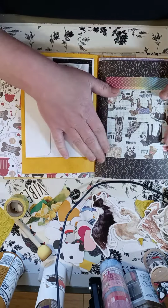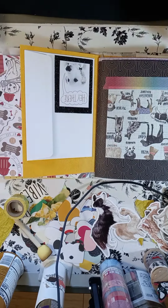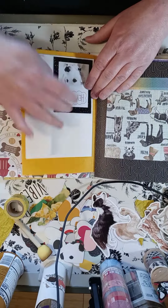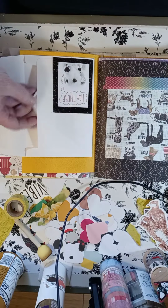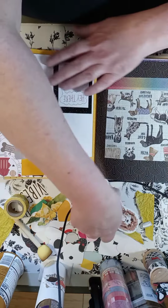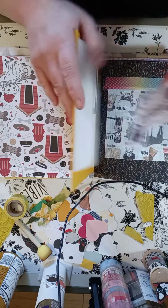This was actually a napkin. I only had one of them, and there were different dogs on both sides. I figured out I could photocopy it, and I glued it right down here. So I thought that's cute. I got an envelope here where I can stick some of these dogs in it. And then they're in my journal ready. So it's always nice to have your stuff kind of together. There we go. So we got some dogs in there.